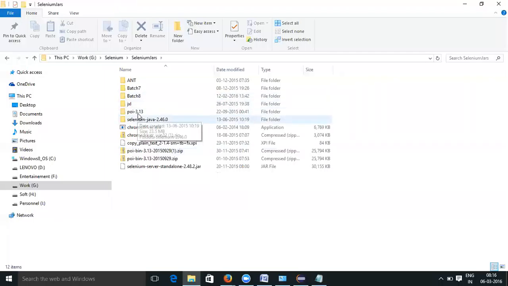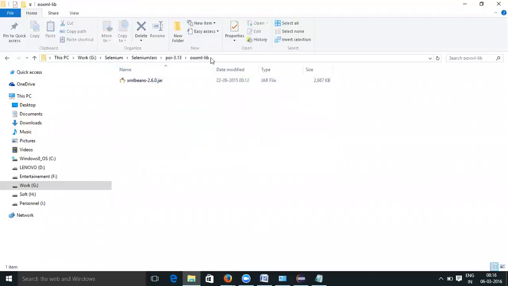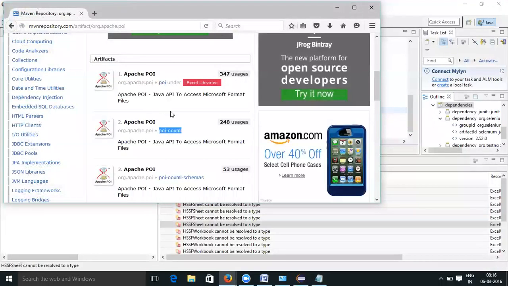We used to add all these jars to our build path, and we used to add the libraries under this ooxml-lib, right? In a similar way, now we need to add a dependency tag from here as well as from here.